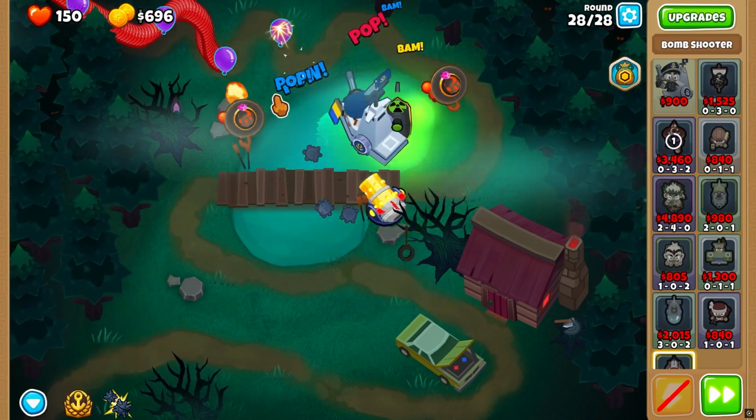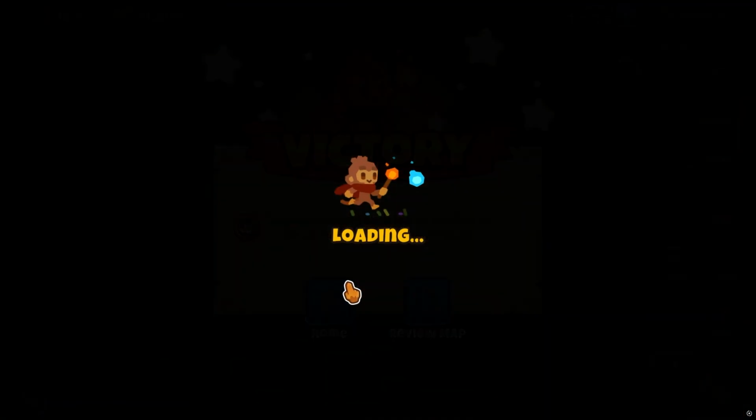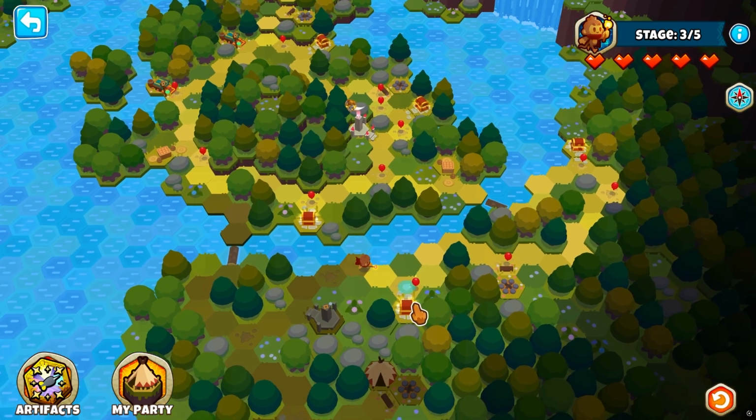I think this might be a bit too slow for the cluster to deal any kind of real damage though. I might have to get rid of that one, man. We'll see. If we run into a map where it becomes really difficult to get past it, then we'll go ahead and get rid of it. But speaking of the map, I see a legendary Bloon.